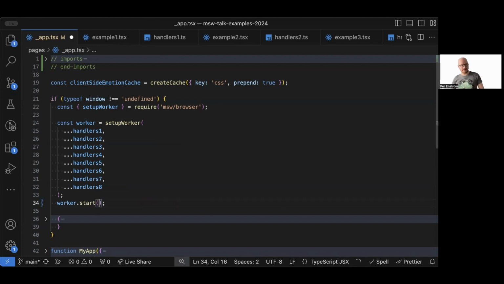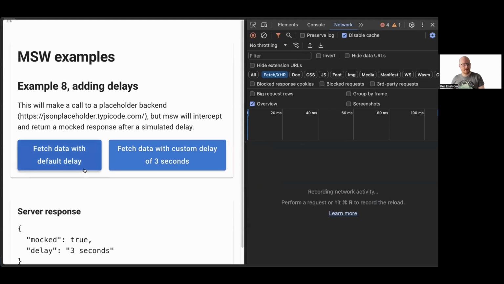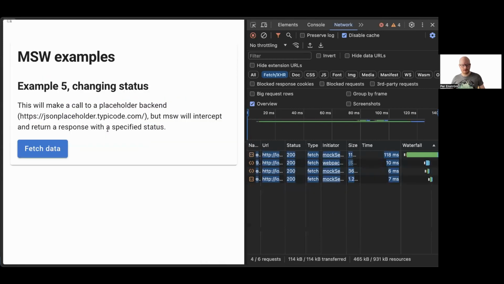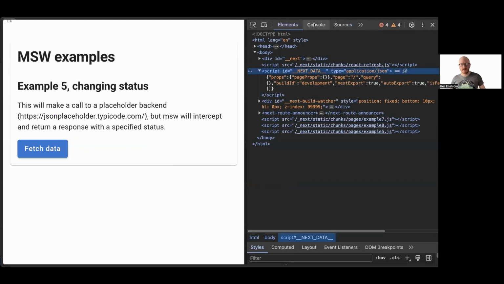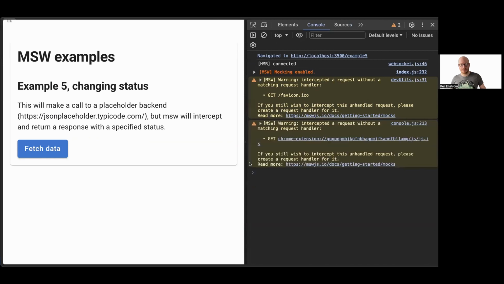If we don't have that, because that's not the default value, and we go back to this, can we see that somewhere? Console, oh boy, let's refresh.